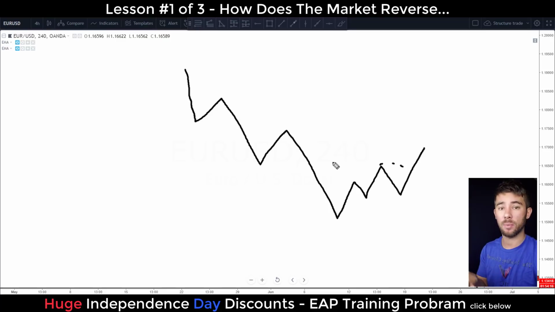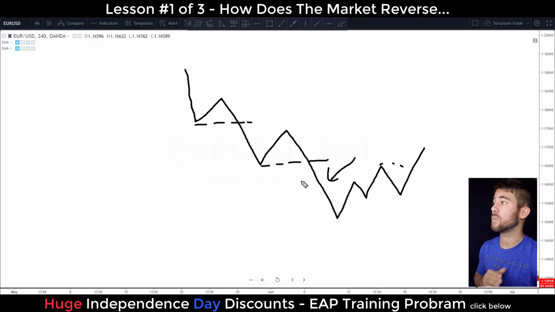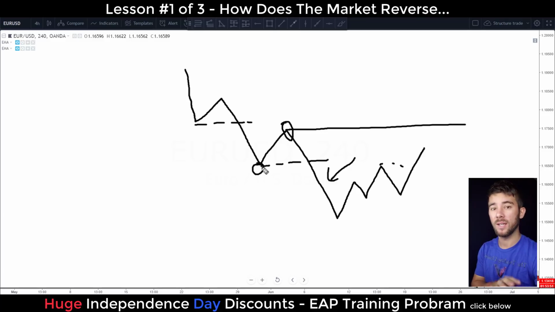Using the same example as what we just looked at, we're waiting for the market to break below lows. Here is the last support level the market broke below with this impulsive move, right? This impulsive move broke below that structure level. Since we have that, what we're looking at to identify trend is the last level of resistance, the previous level of resistance, the highest resistance before the break of that support level. Hopefully this is starting to click now. It's starting to make sense.